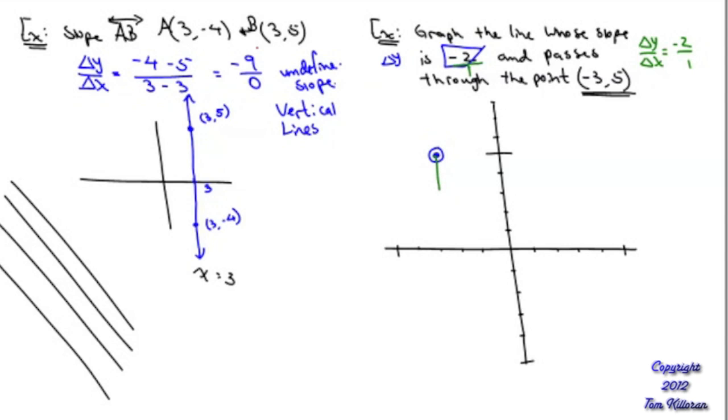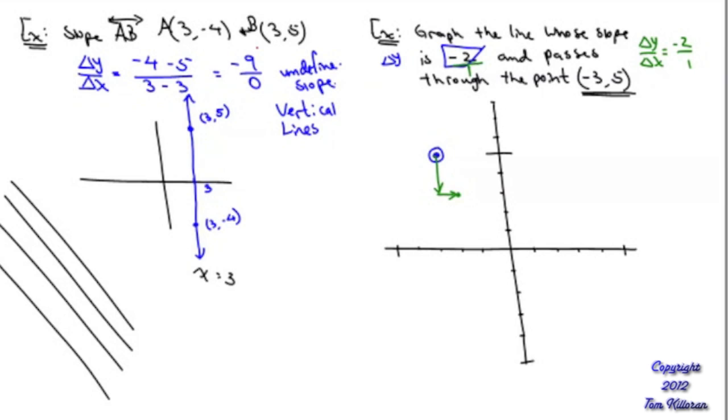So when I get to this point, I'm going to drop 2 units. So I'm going to go down 2 units. This is not part of the graph. It's just what my finger is doing. And then I'm going to go delta x is +1. Which direction should I go? Right. To the right one. The biggest mistake people make is they go the wrong direction.